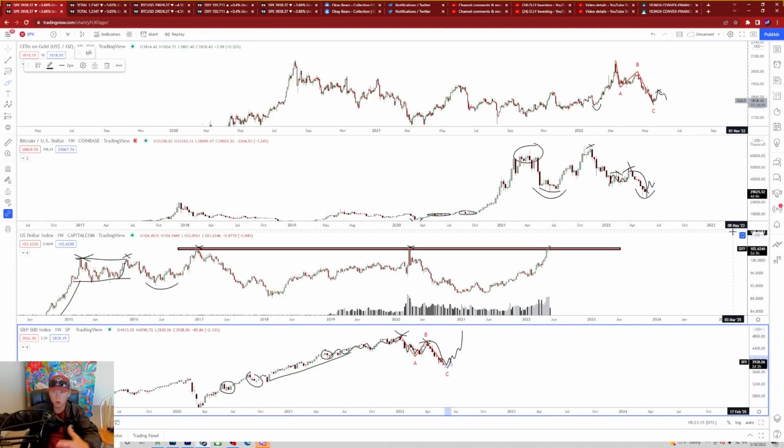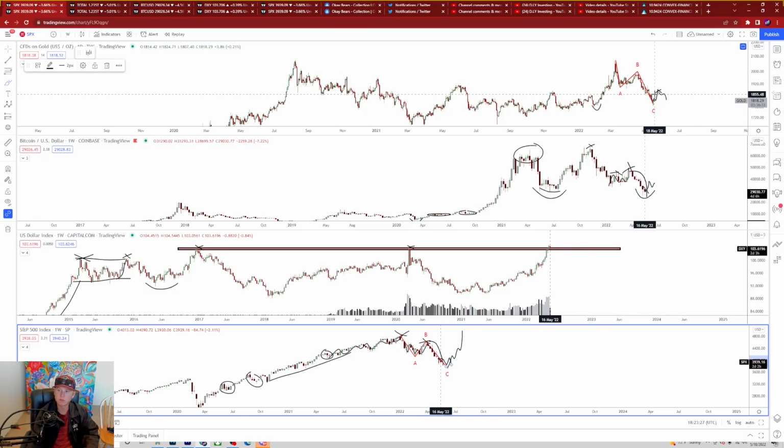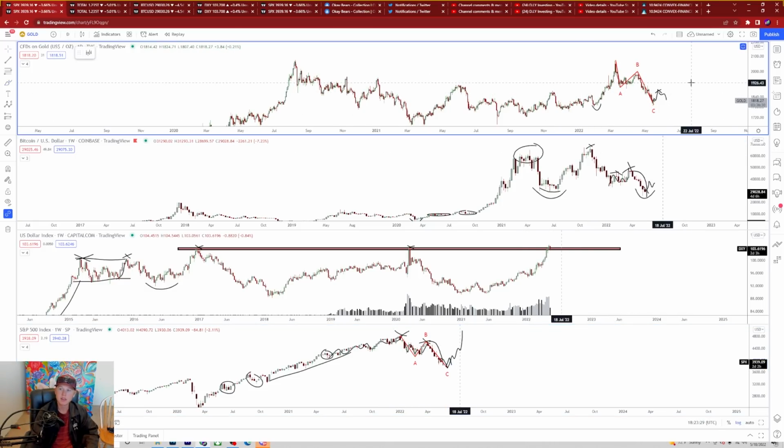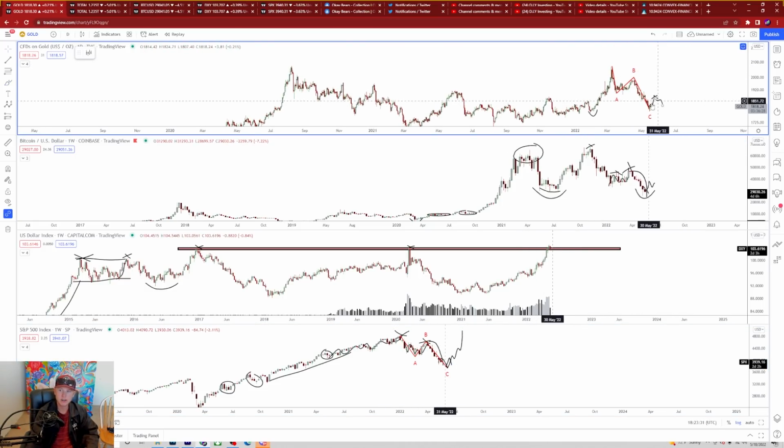So that's the whole point of this video, to summarize these things. What we're going to ultimately see is the inverse correlation of the dollar. We need to see the dollar collapse right here. When that happens, it's all games, it's all fun, bull runs for all the markets basically. And even though there's an anti-correlation in here, it's not a big anti-correlation, whereas when gold's going up, Bitcoin's most likely going to be going up too.